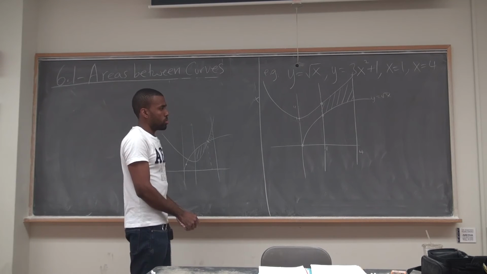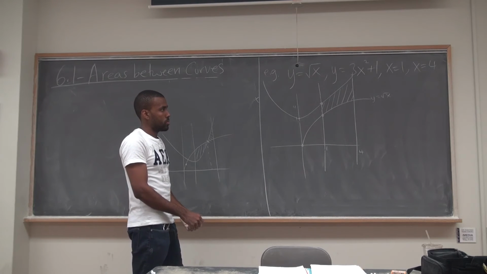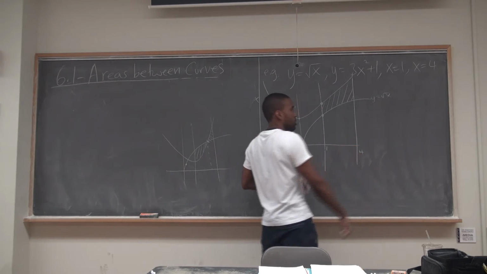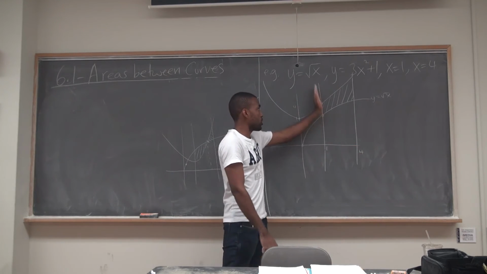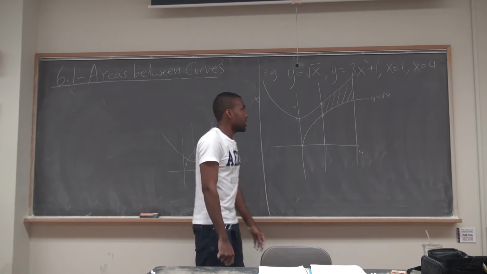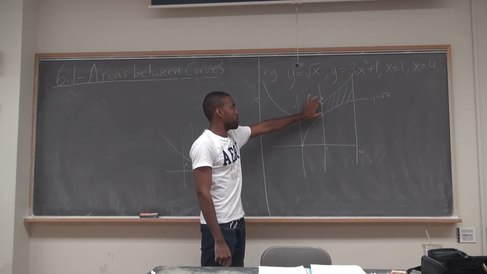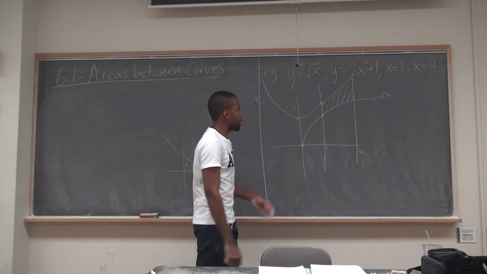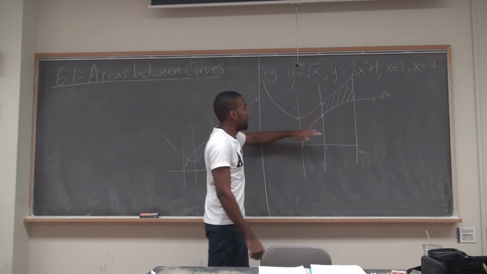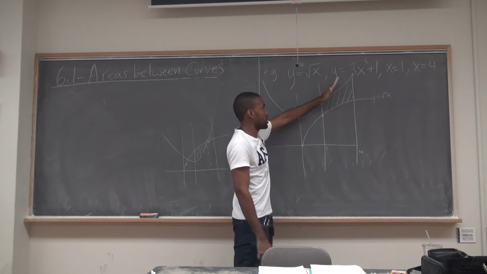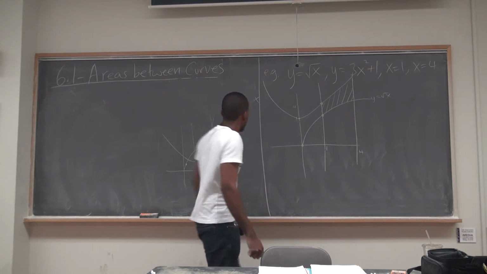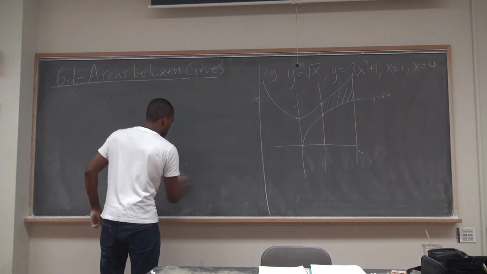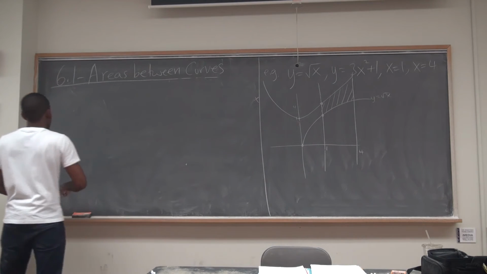You do the area just up until where x equals 4 stops. We wouldn't care about what happens outside of this window anyway. So that's why I plug in what's going on at the edges. If the parabola is bigger here, but it's smaller here, then I know there was a switch or something's up. But the parabola is consistently bigger, and I know the parabola is increasing, so once it's on top, it's gonna stay on top. All right, so how would this integral be set up?